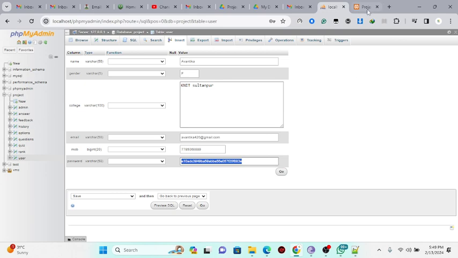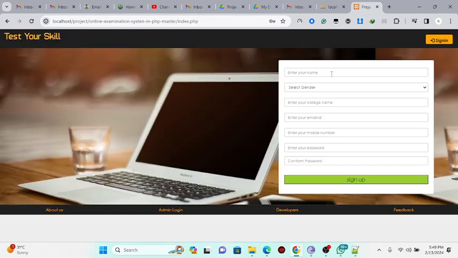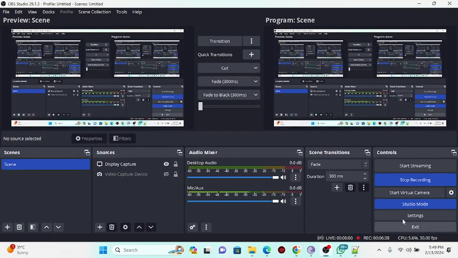You can create a user account here, this form here, so you can create it and then just see what the tests look like. You can also add your own quiz too if you really want to, I guess. So that will be all here for online examination management system. So that will be all.